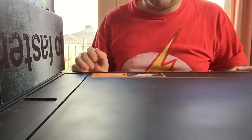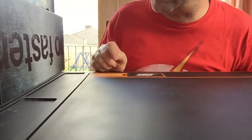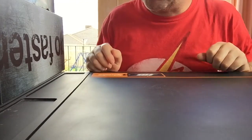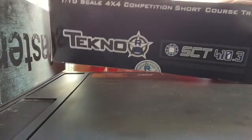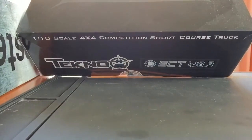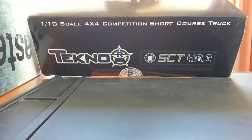So moving on from the basic tools that I started off with, I've got a few different cars, but the car I'm going to talk about today is the Tekno SCT410.3, and comes highly recommended.